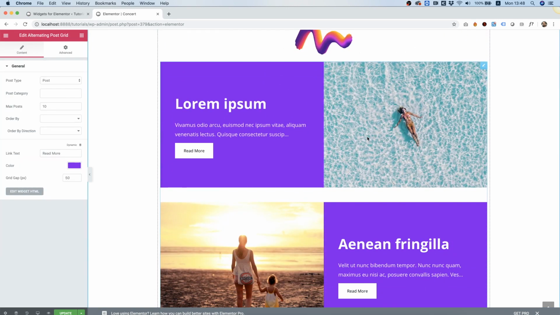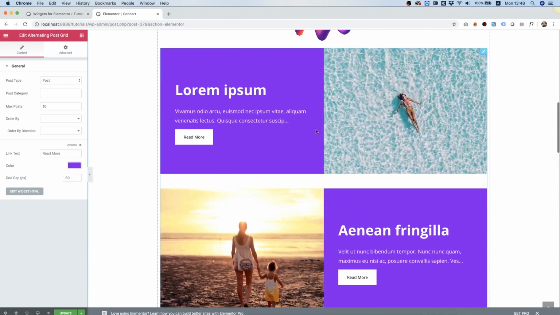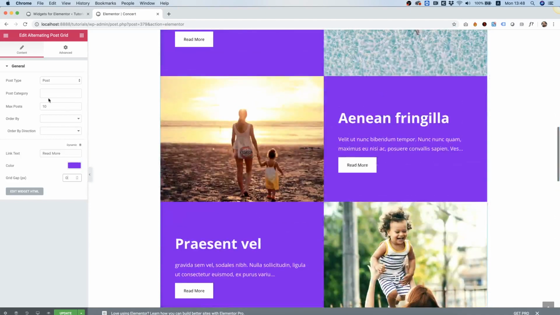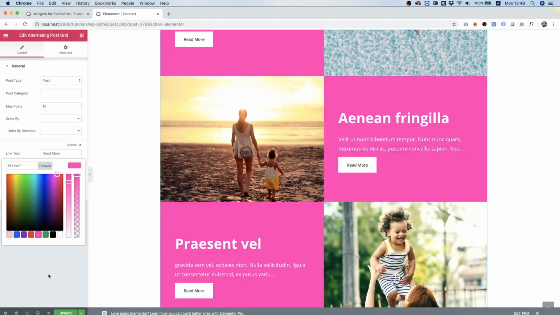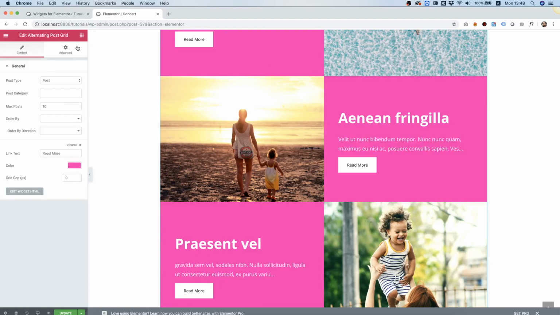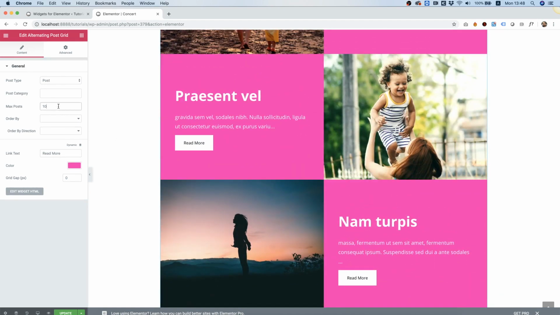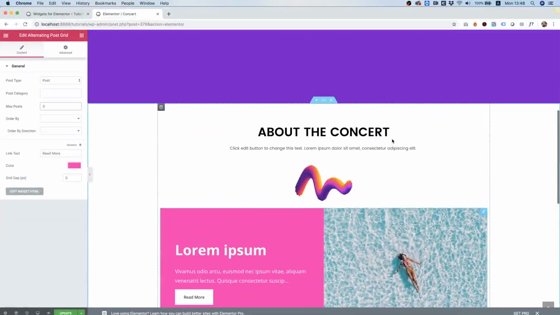I guess there aren't as many post grids, and I'm sure there's not any of them looking like this one. Let's just change the gap between the rows to zero. And this is looking perfect. You can filter it by category. You can change the primary color to whatever you want. Of course, the fonts as we showed before. And we can decide that we want to show only the last three from this category. And it's looking super cool.